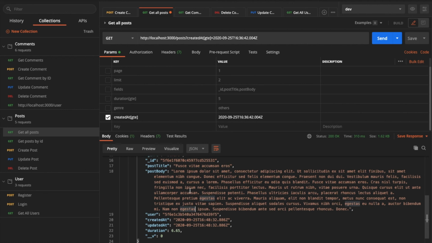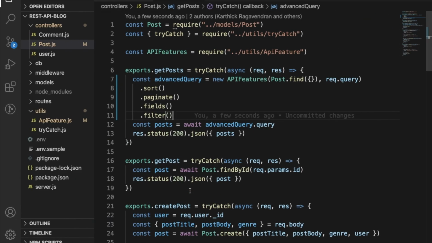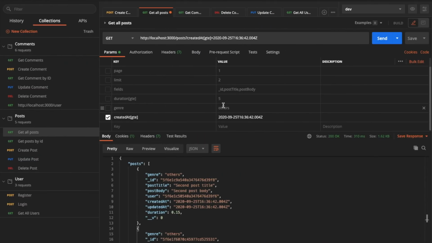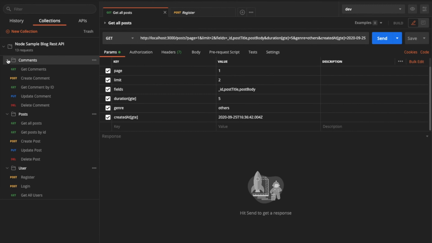But as I said earlier, we need to properly index the database to get optimal performance. Mongoose allows us to do all this kind of filtering and sorting, searching, etc. But we need to come up with our access patterns of what we look for, what are the frequent access patterns, and we need to index the database accordingly. So our API is fairly done. We can keep working on the nuances, but we have seen we have basic CRUD operations for our resources.